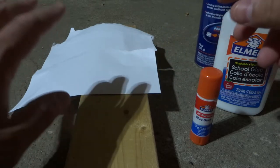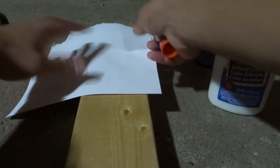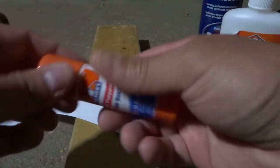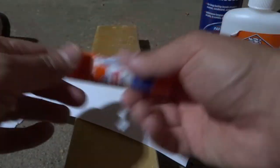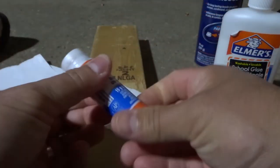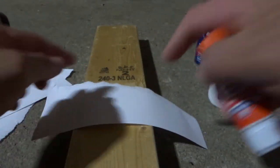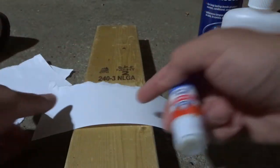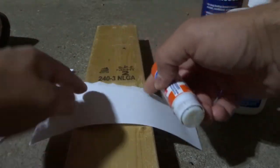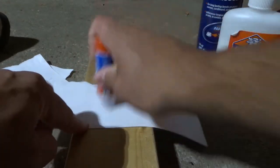If you want the cleanest application but the lightest hold, we're going to use the glue stick. Grab one piece of paper — you're going to apply the adhesive either to the piece of wood or to the paper. I'm going to apply it to the piece of paper and try to stick it width-wise as if I was putting a big sign on a piece of wood. I'll use the wood here as a guideline and put the glue on just like that.